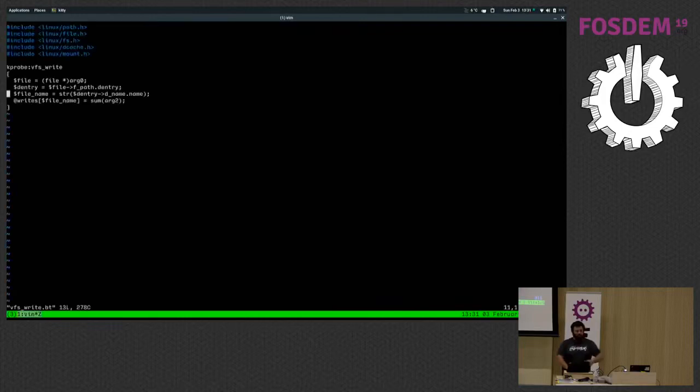So this is what I said before. Every time a file is written in the Linux kernel, it goes through the VFS. VFS write here, well, this is not C. I can import Linux headers in bpftrace using the same notation. I can create structs using the same notation so that it's easier to extract information. So I extracted the file information from the file descriptor, and then I create a map that has file name and the sum of bytes that have been written.